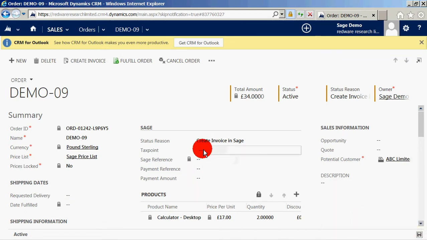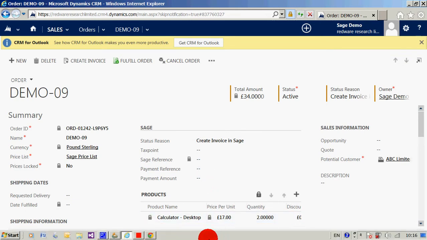These fields here are optional extra fields. What's nice is the Sage reference, where you can see the invoice number, and also if you take credit card payments over the phone, or you receive a check with an order, the sales guy can put that payment in there and push that through into Sage to save the accountant a transaction.